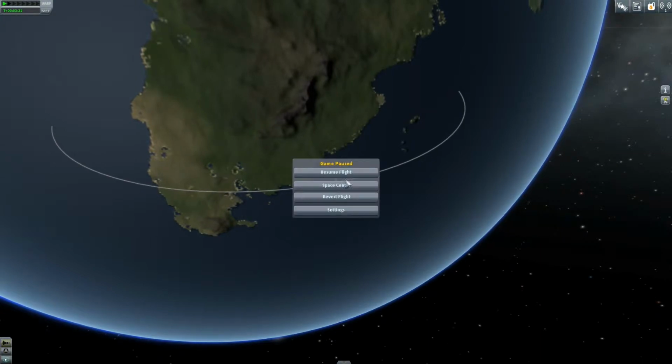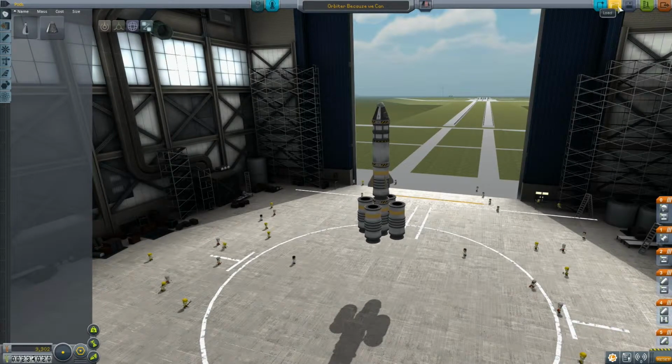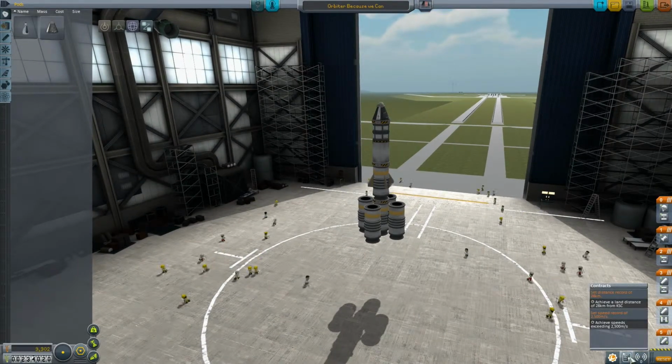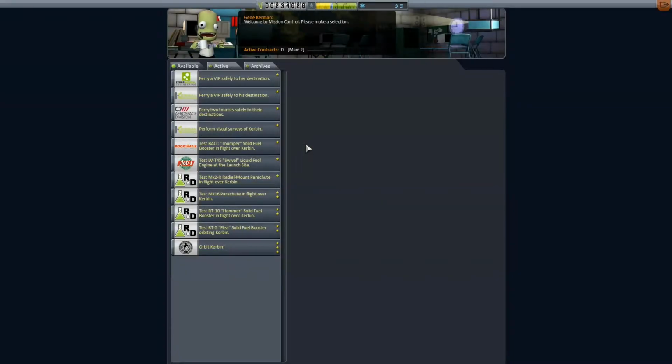Alright, so this is a wasted flight. Let's revert to the vehicle assembly building and see if there's something we're just fundamentally missing here. Let's actually look at our contracts. Let's go look at some contracts. Achieve a landing distance of 28 kilometers. Oh, I could have just done that. Let's go look at our contracts.